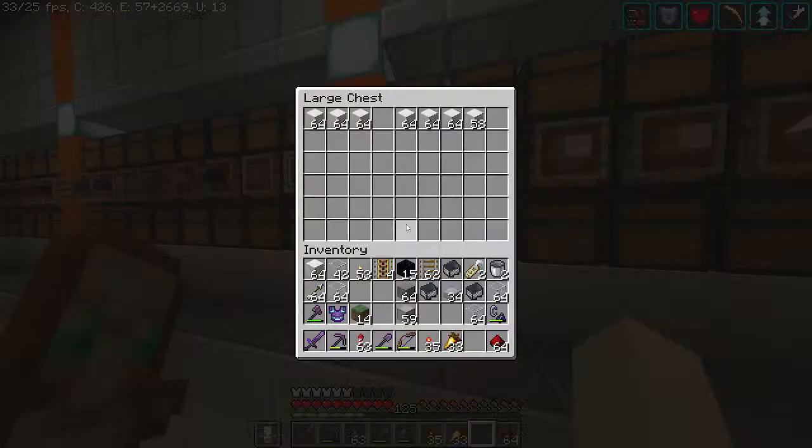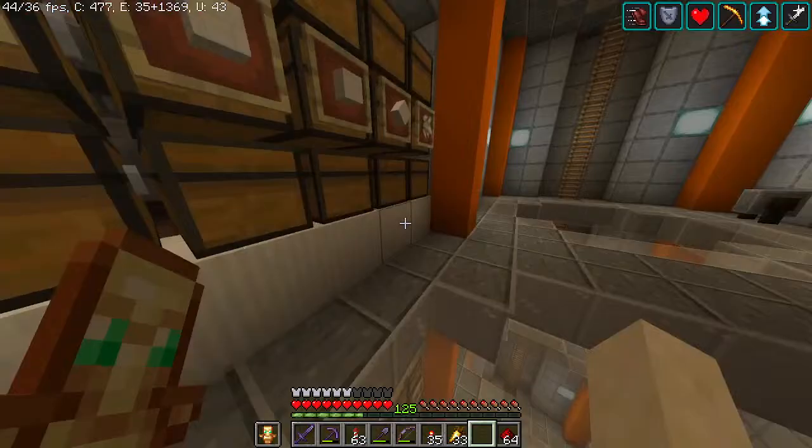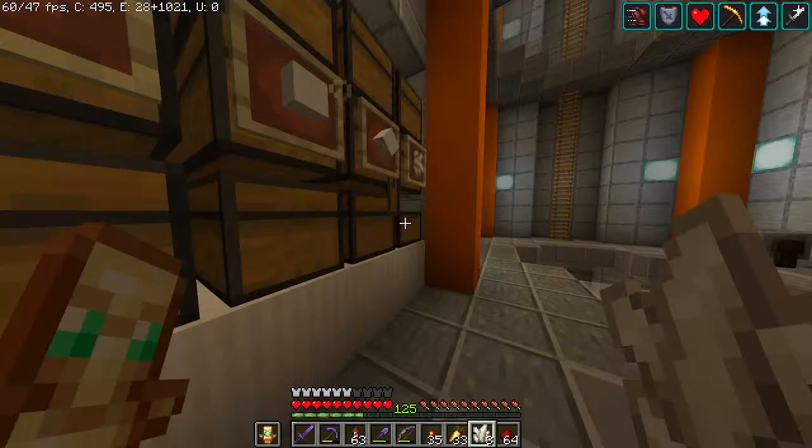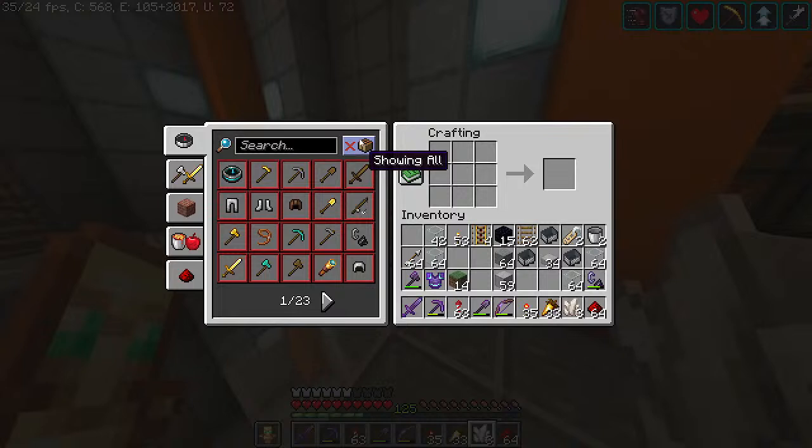Oh, I can't. You can't turn blocks of quartz back into quartz. Well, I don't want to go mine more, so I guess I'm making three comparators then. Fine. Have it your way, Minecraft. You jerk. Whatever. Three is all I really need.